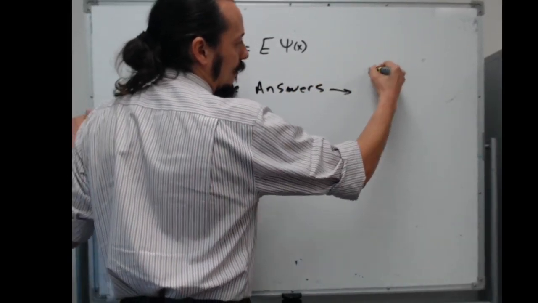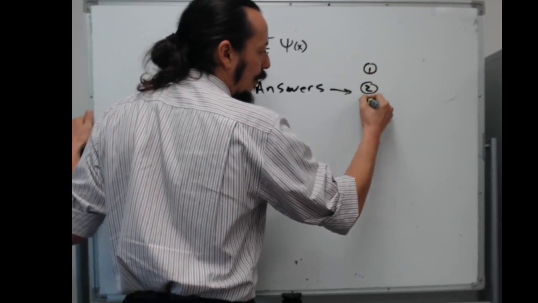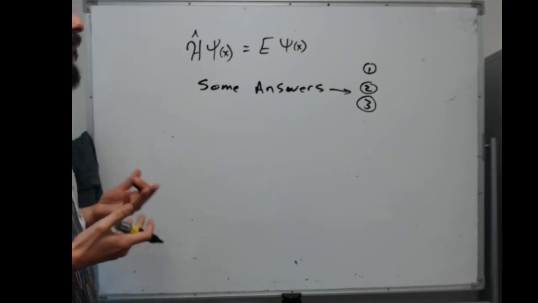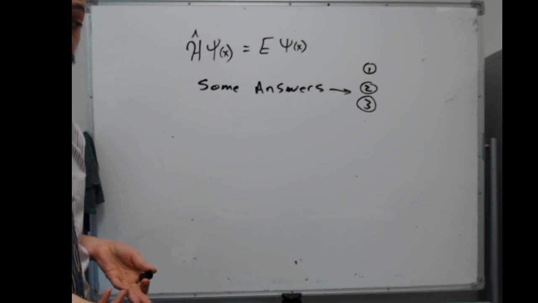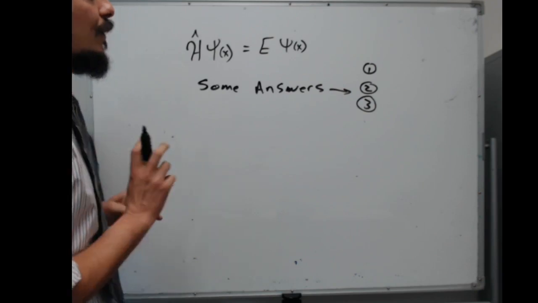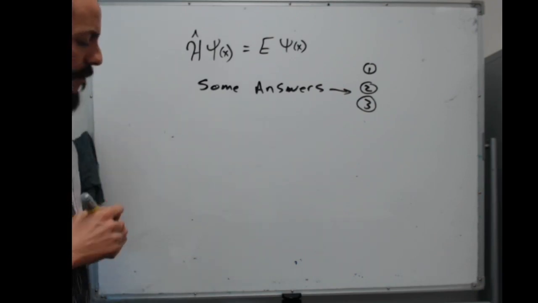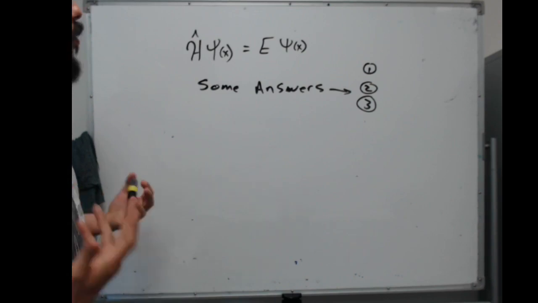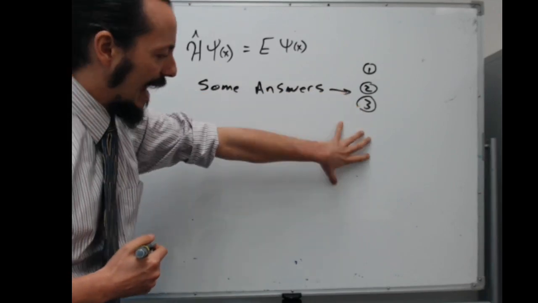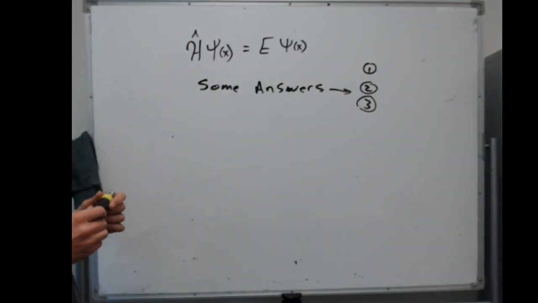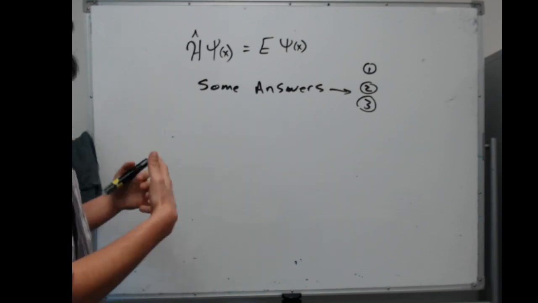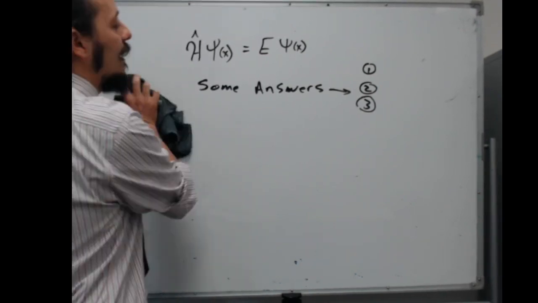And we're going to get like the first answer, the second answer, the third answer. These answers are going to have relatively complicated mathematical functions to them. And so what quantum numbers do is they give us a way to refer to these different answers and give us some structure for how the answers relate to each other. But probably the better reason to look at quantum numbers is because there's actually not just three answers, there's actually an infinite number of possible answers. So quantum numbers give us a way to kind of refer to these answers and the ways that they relate to each other. So let's go ahead and get into it.